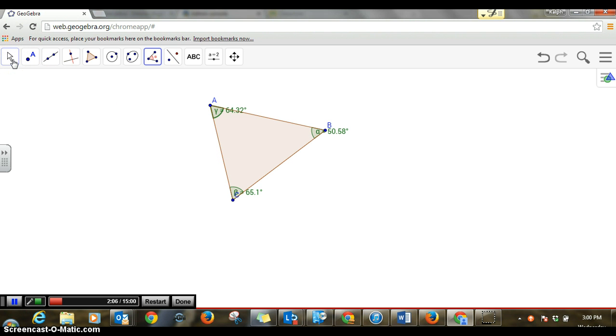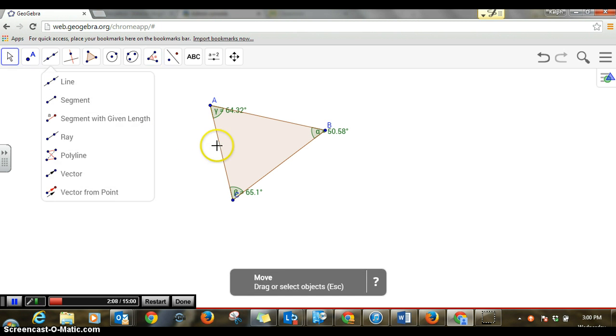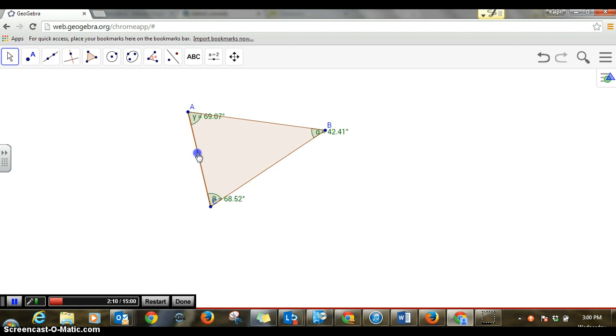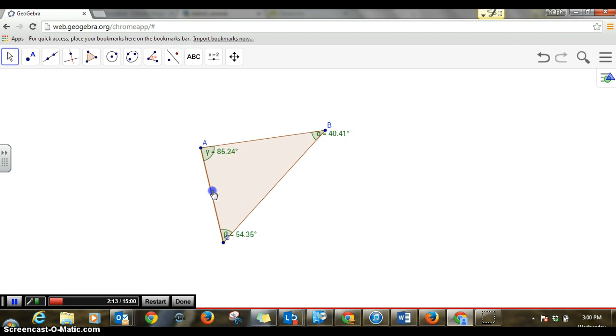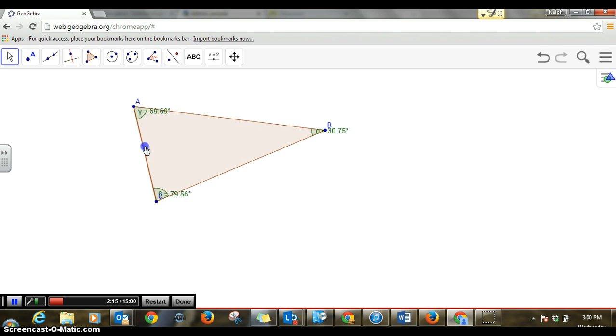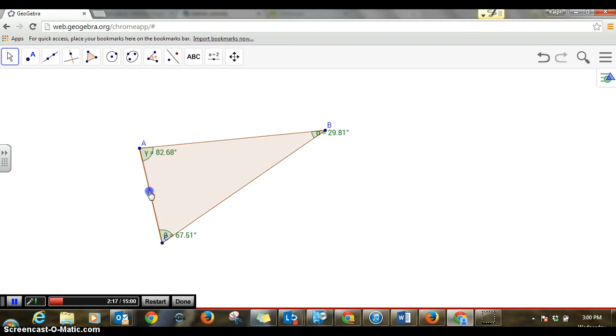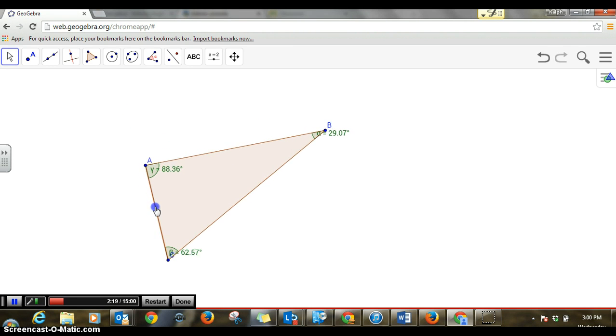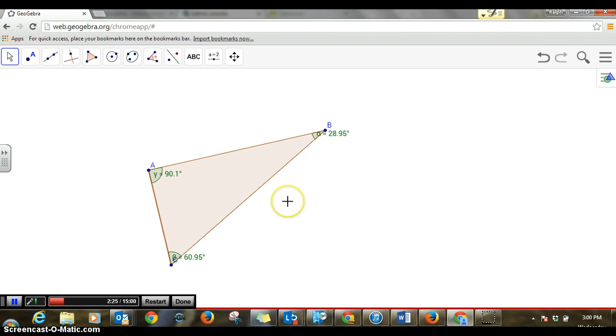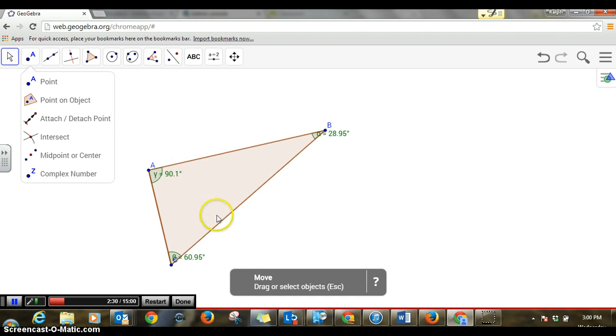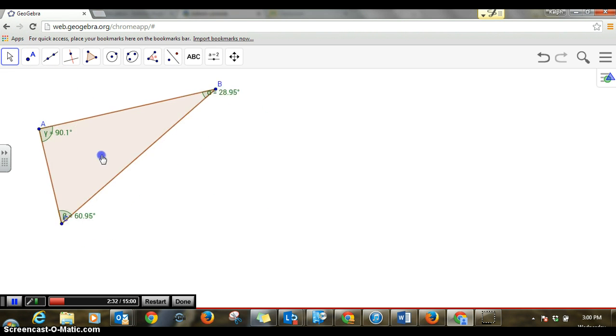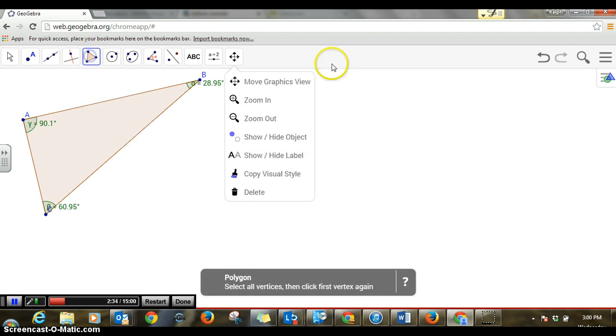Now the cool thing is, if I click back here on the arrow, I can move these lines, and as I move them, you can see that the angles are changing. No matter what angle I go to, or however I move the lines, it's still going to add up to 180 degrees because I do have that triangle. So this is just a brief way to use it. Again, if I wanted to add another one, I can just click the move button, click in the middle to move it. I can add another shape here.